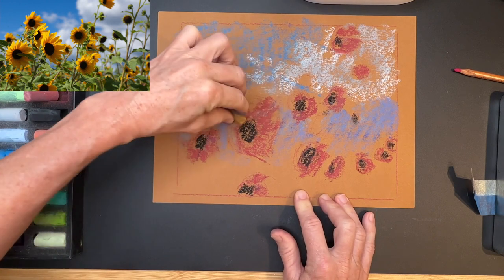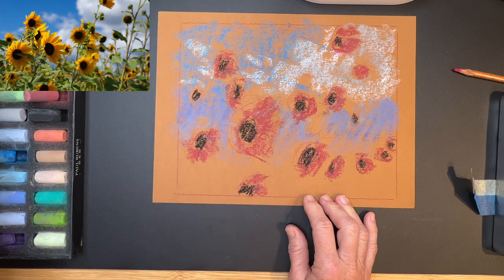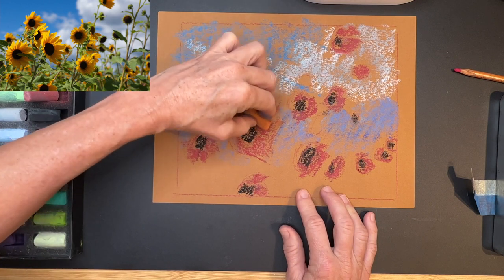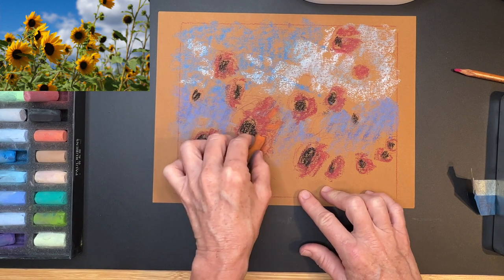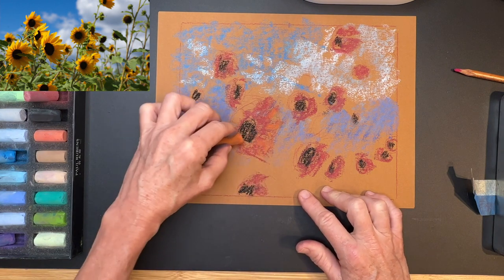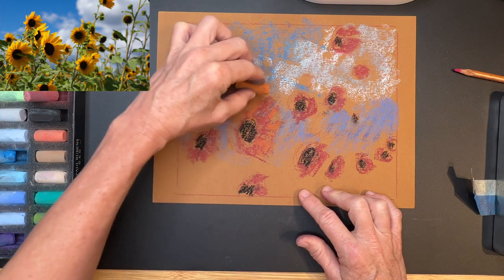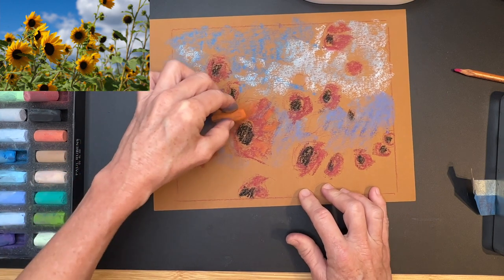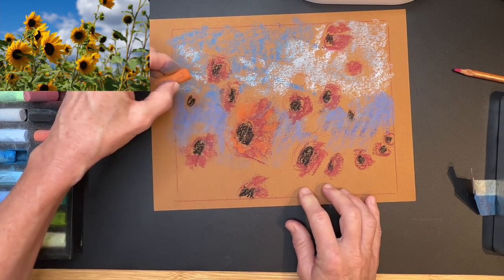And so what we do is we get that base down first of a darker value and a color that may be a little deeper or richer than the color that you see in the petals. And then I can start layering on top of it. And I generally or typically go darker to lighter. You see, now what I have here is this beautiful orangey color that I'm laying on top of the pretty reddish, cool red that I put down.